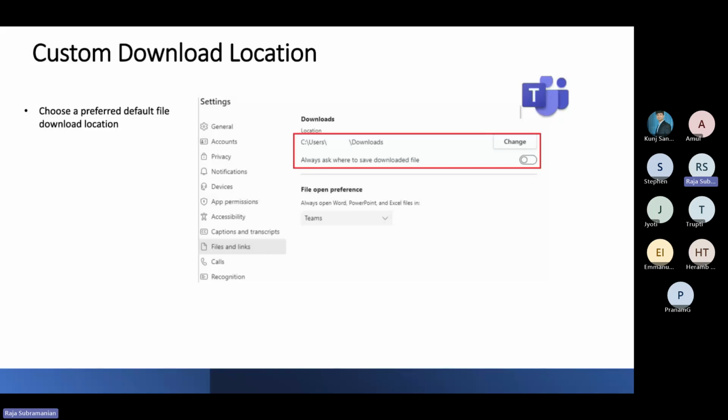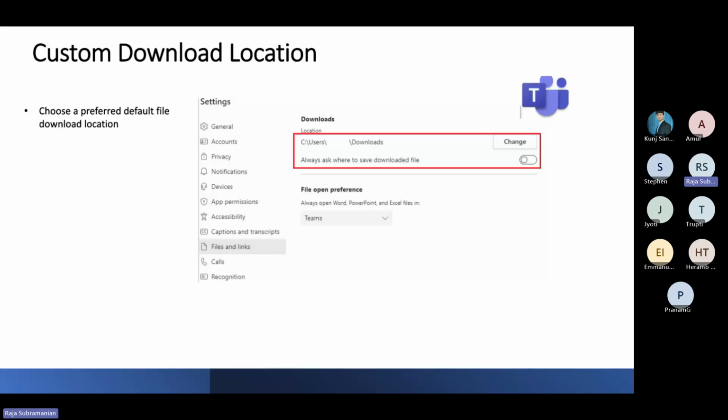Say for example, we are receiving a lot of files, we have to download them and open them, and if there is no option, then everything will go to one place. Say, the Downloads folder, and you might have set other download options from your OneDrive, your browser, or your Outlook.